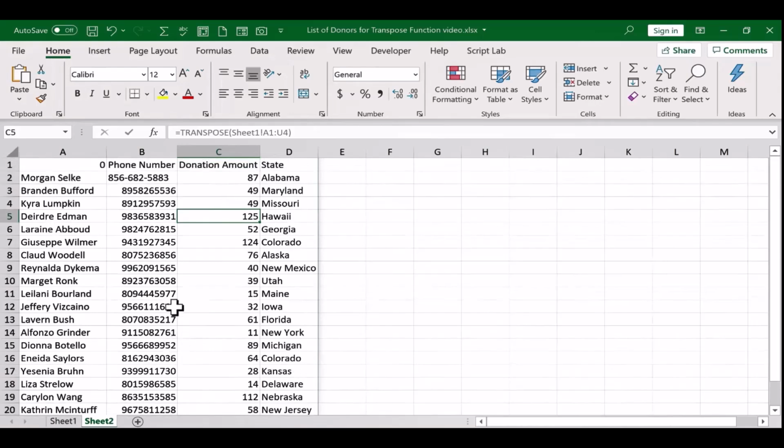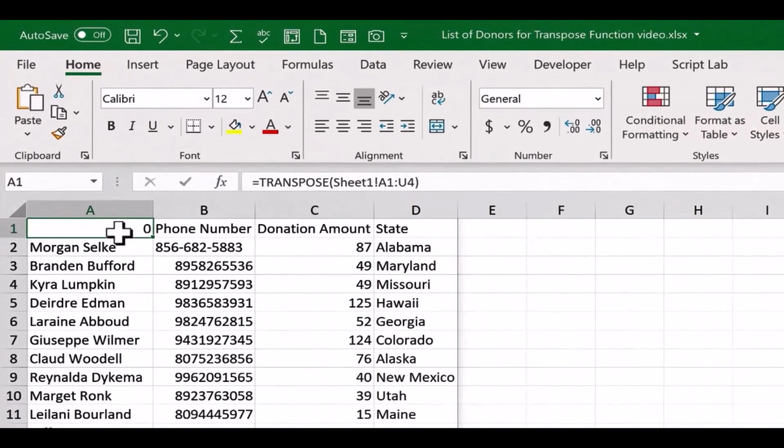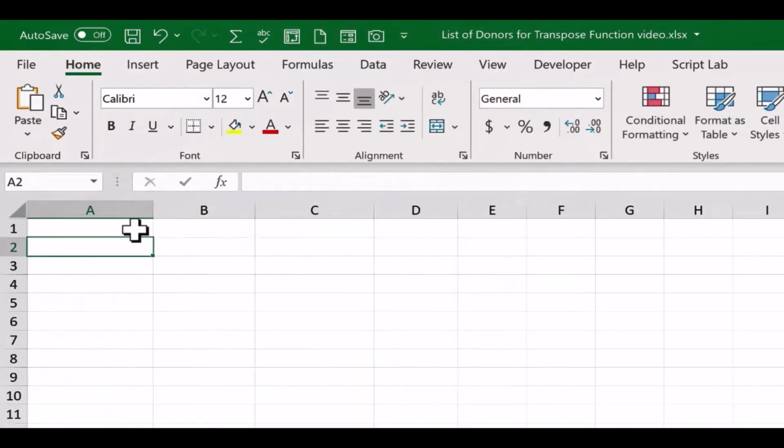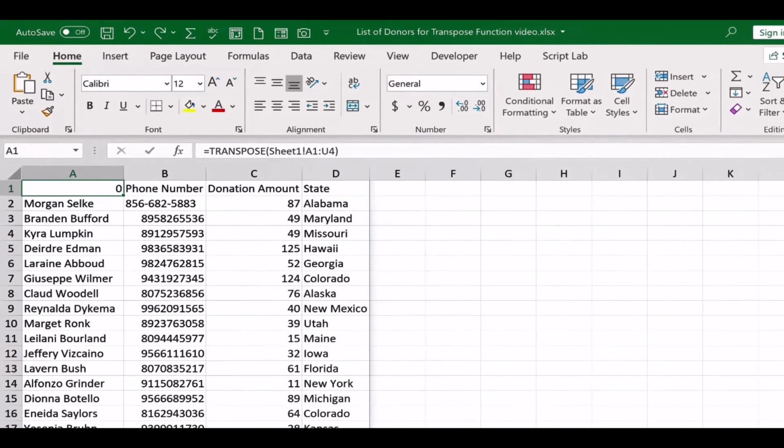Having said that, it did change the way some of the data is displayed. For example, it added a 0 here. And unfortunately, I can't just delete that. Now, the reason why is because even though it says 0, there's something other than 0 in that cell. If I select it, you can see it here in the formula bar. That's where my transpose formula is located. So if I delete that cell and tap enter, it erases all of the data off of sheet 2. It's still on sheet 1, but not sheet 2. So I'm going to hold Control and tap Z to undo that. So I need to leave that there.